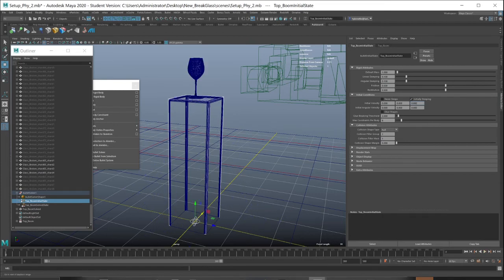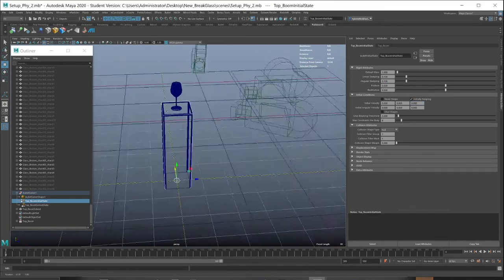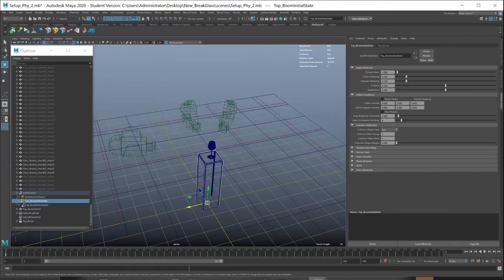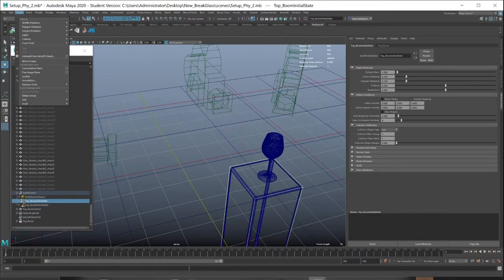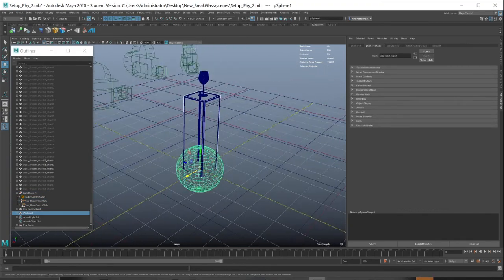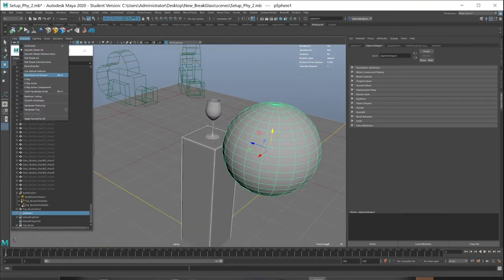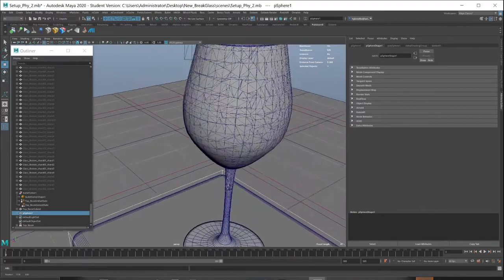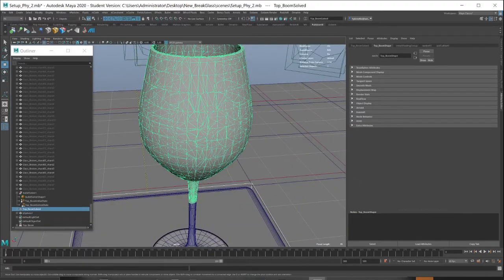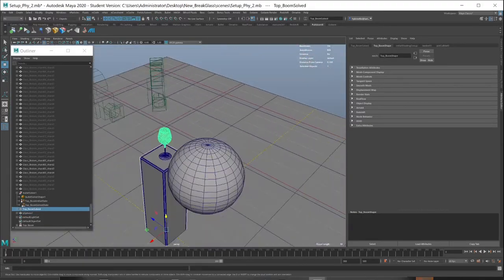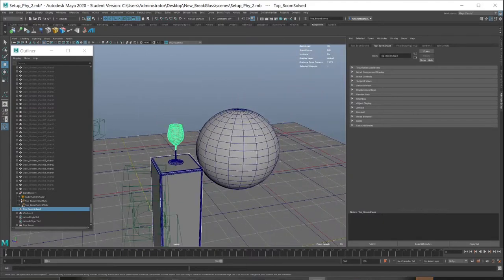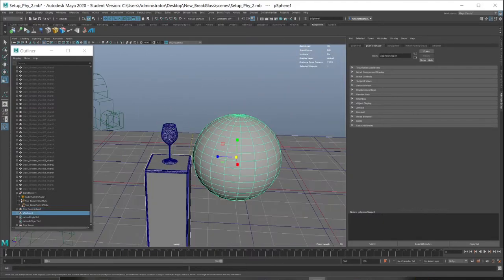So next thing here, we are going to create the glass. You can see this is the direction we're coming in. So I'm just going to create a simple sphere. And I'm going to turn on my wireframe. The reason why I'm doing that, I want it to hit the center of the shatter, which is hard to see. Yeah, I did right. Or size it.